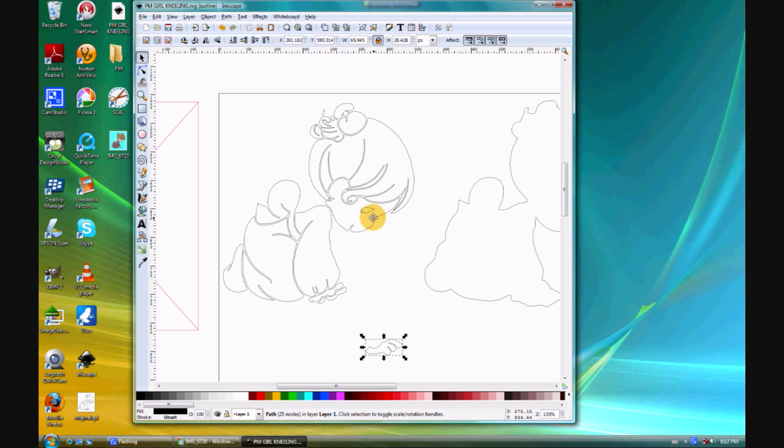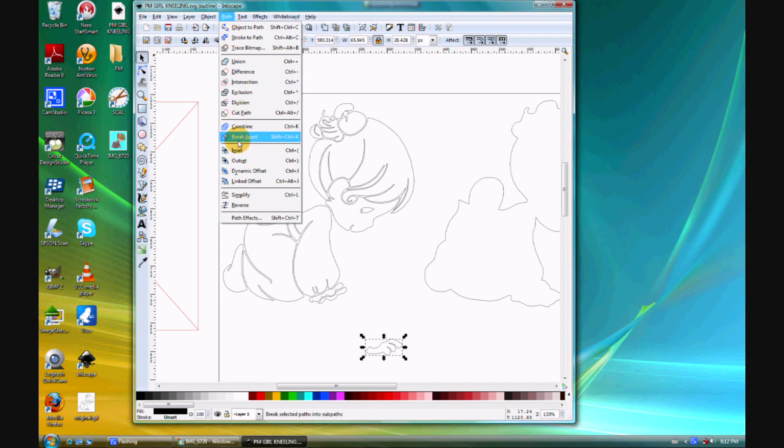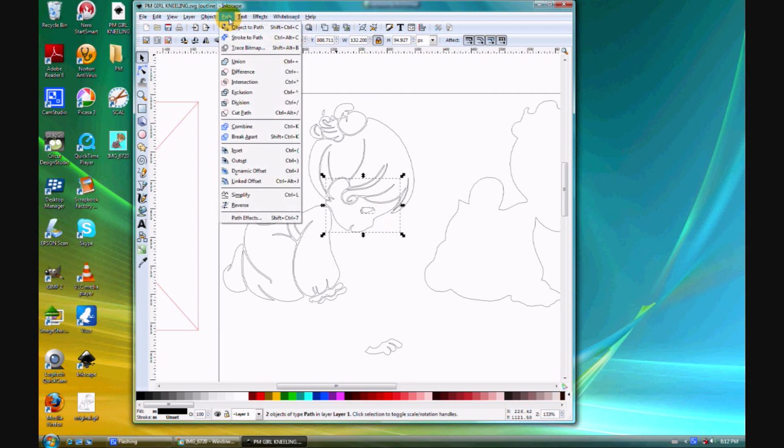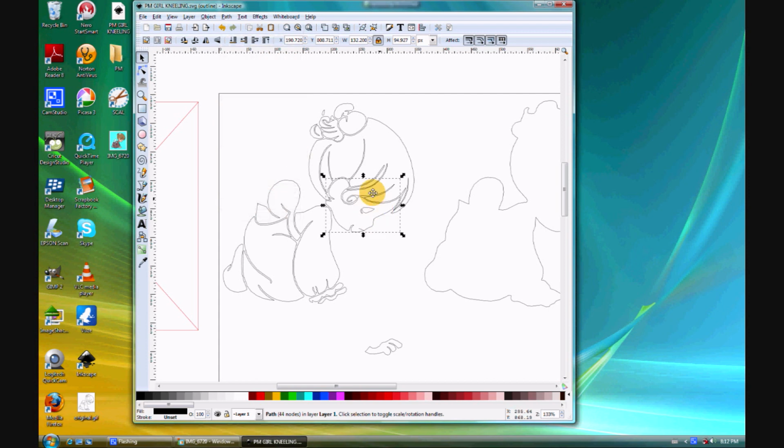So I need to recombine these. A moment ago we went path, break apart. We're going to do the opposite for her face to include her eye in the cut. We're going to combine. So first of all, we need to click on her face and click on her eye. You need to hold down your shift key so that you can select both of those items. So face, shift, click for the eye. I now have both, and I'm going to go path, combine. Now I've just got one box, and I can move her face out with the eye attached.